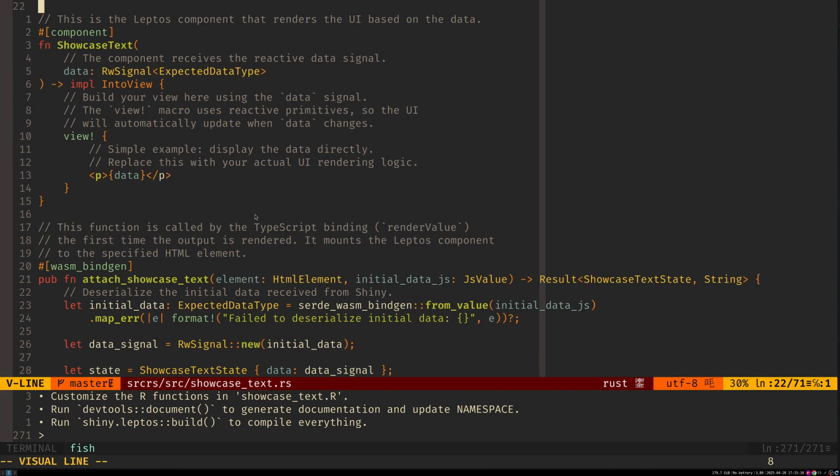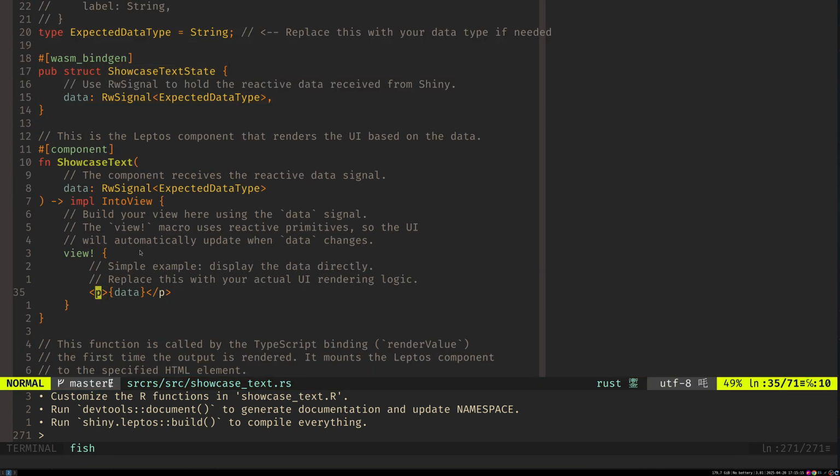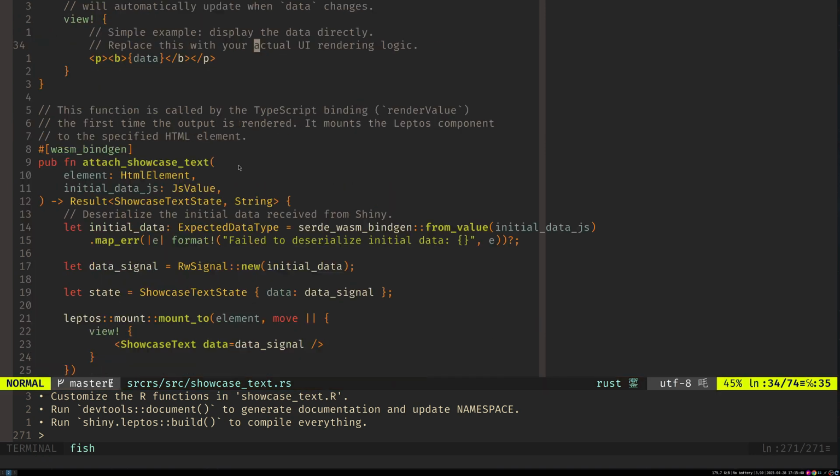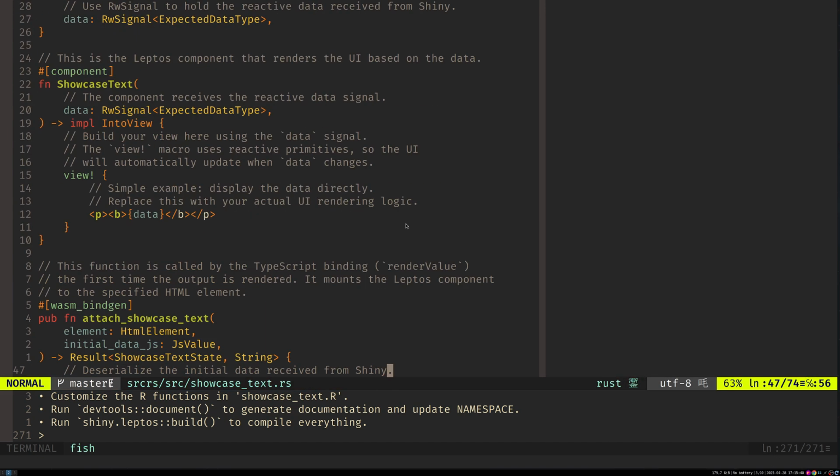So we should replace this with whatever data we actually need. What we can do to make this perhaps a little bit more interesting is have it do something based on, for example, the length of the text, maybe, I don't know. I have no idea. Maybe we should just leave it like that and have it be bold instead of just a simple boring paragraph, right? So we can put here p b data and b p, sorry, and yeah, this should just work out of the box. And we can go ahead and modify this however it best suits our case.